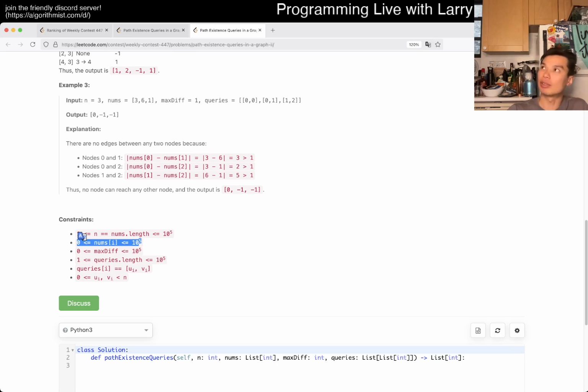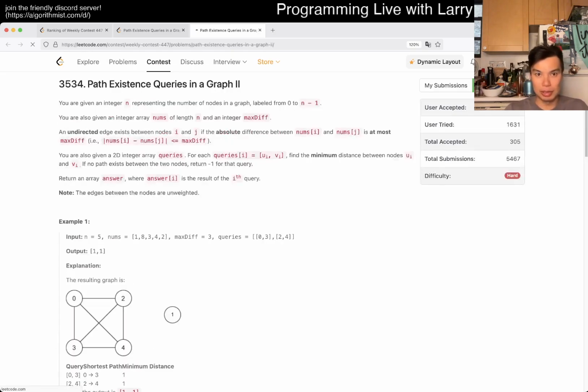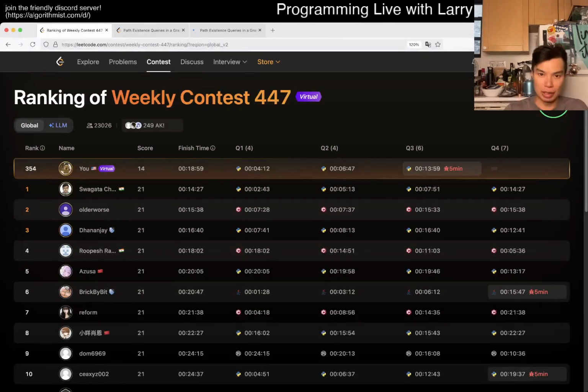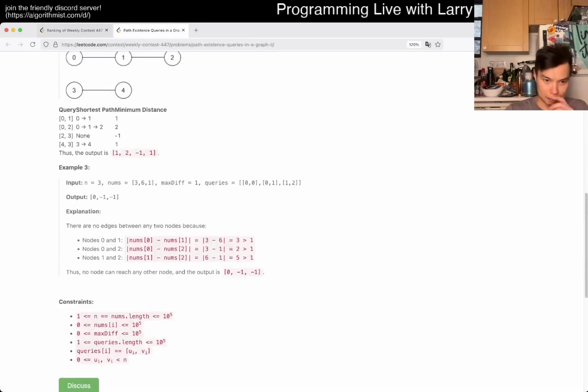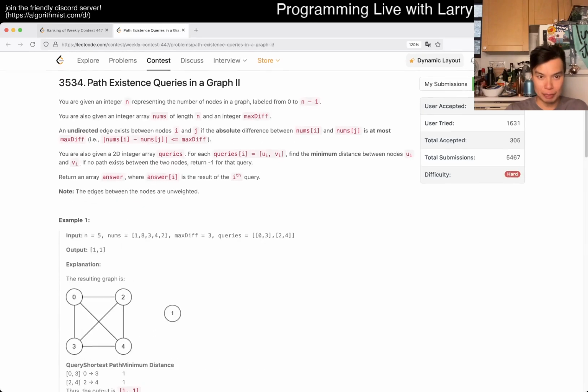Okay, do binary search. No, that doesn't make sense. But I mean, it is the same idea, but it's not that. Yeah, okay. I think I got it. It's just annoying to do. How much time do I have left? I have about an hour, 10 minutes. I don't think that I can do this in like 10 minutes as some of these people have, but I think it's fine. Okay. It's annoying, but fine.